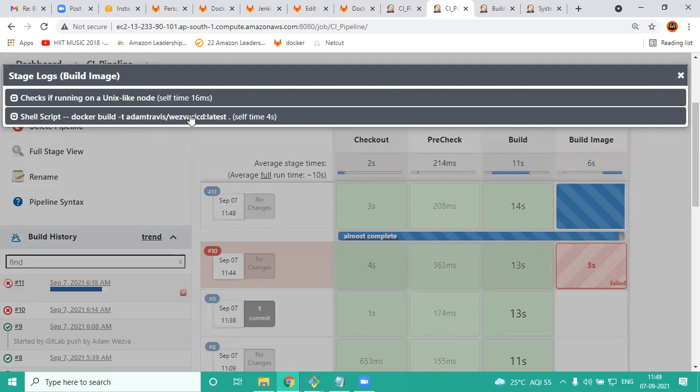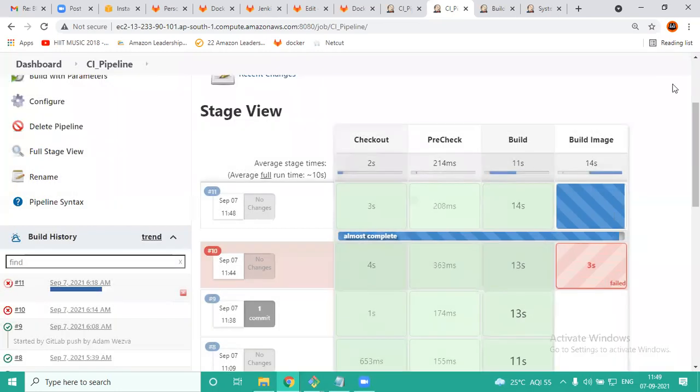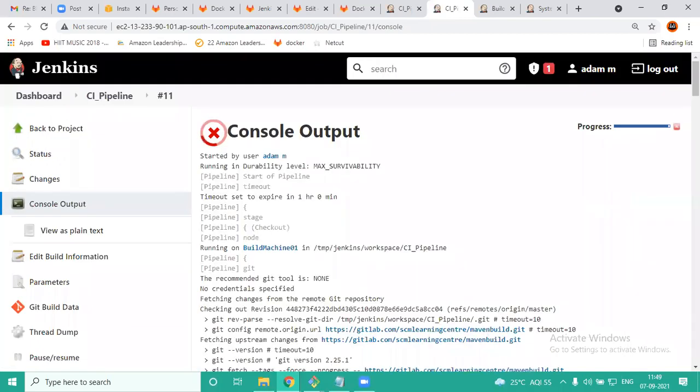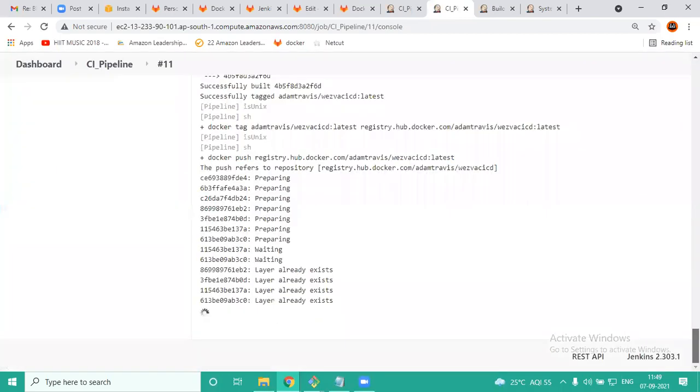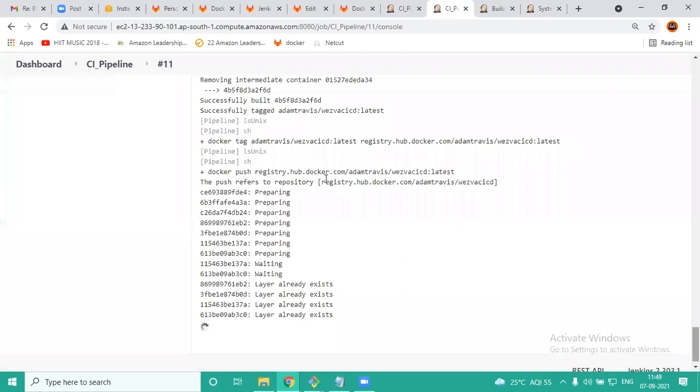You should see now it's able to run the Docker build command, and once it is done, it will try to generate the image locally, and then it will be pushed to Docker Hub. You can see it's pushing.